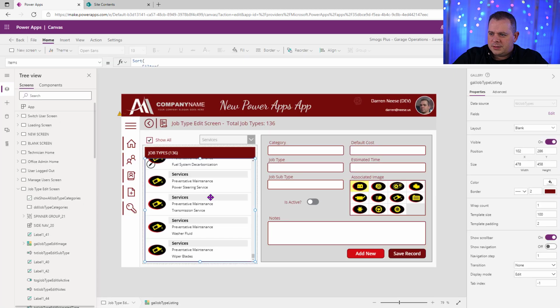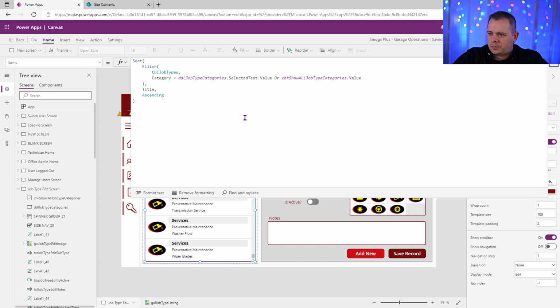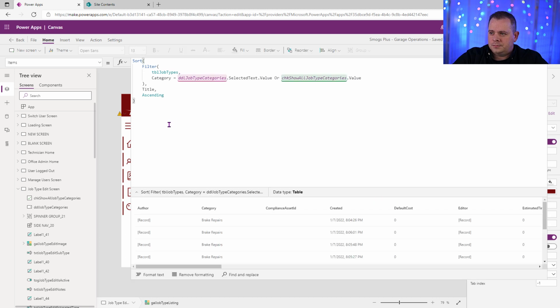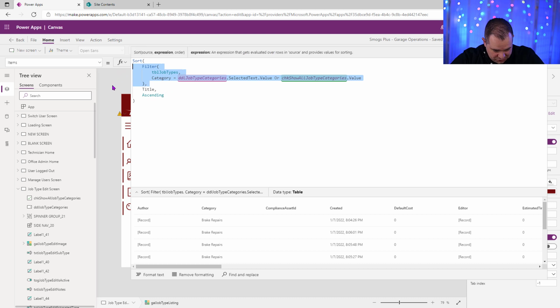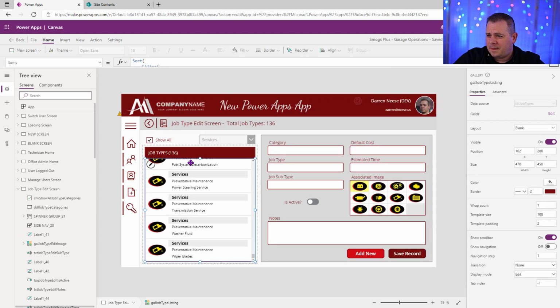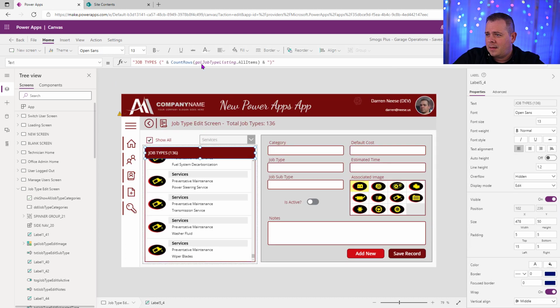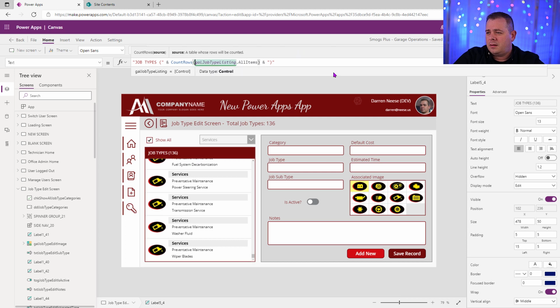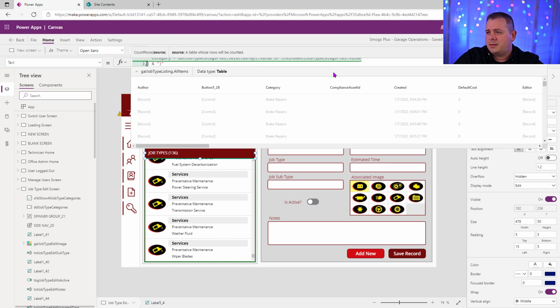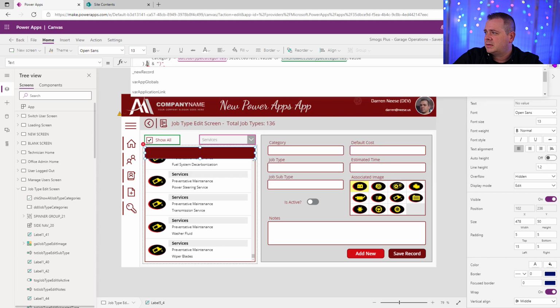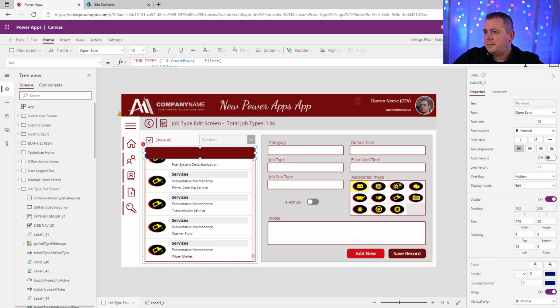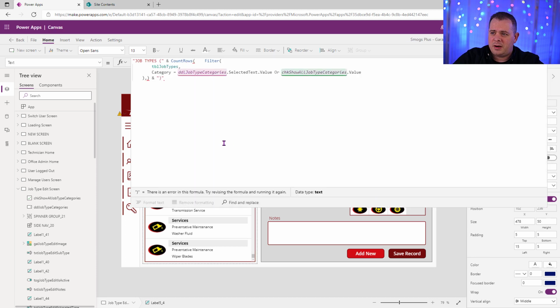What I want to do is we can just do this type of filter right here and throw it right in there. And then it should always be accurate. But it looks like we have an error.